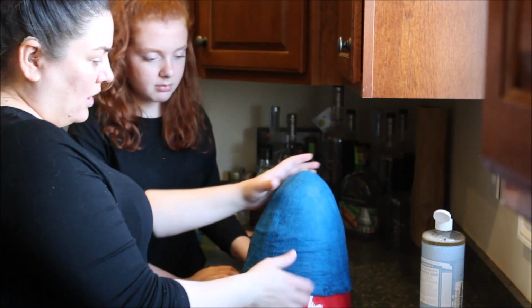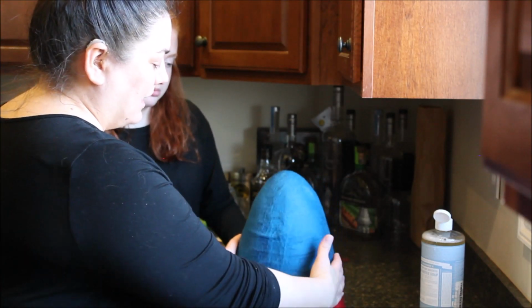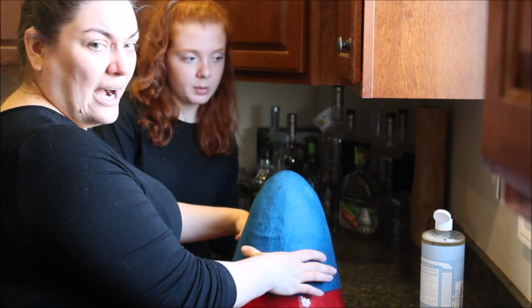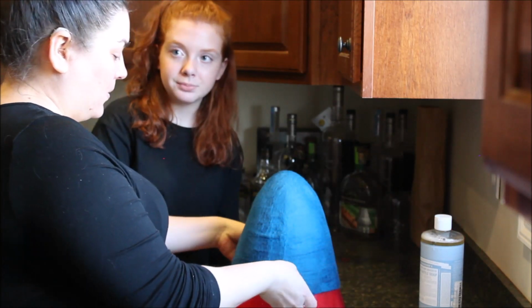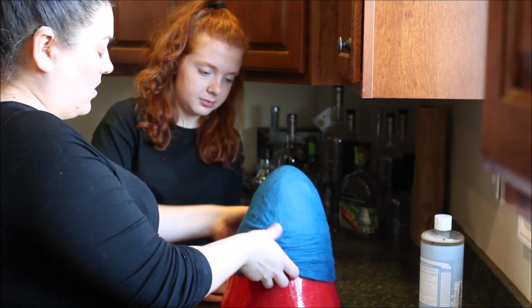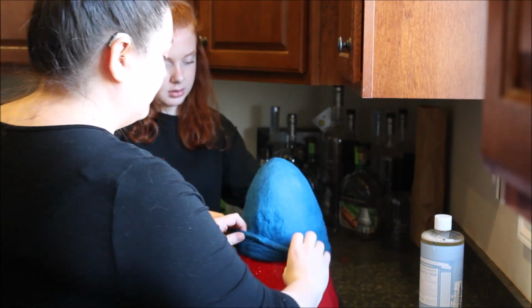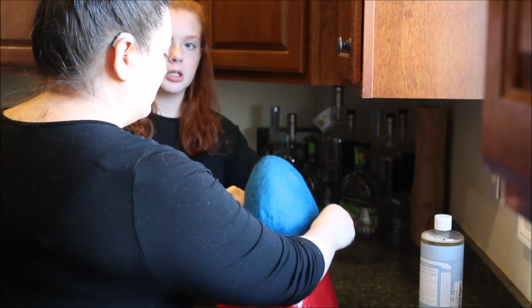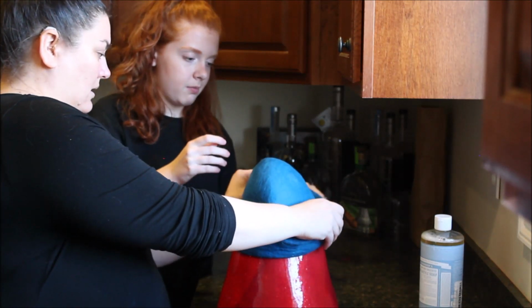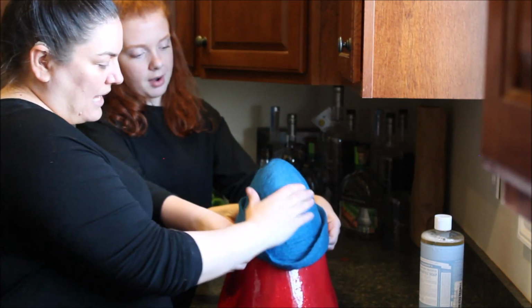So now what you would do, and I'm just going to eyeball it, is figure out the circumference of the head that you are making this for, and that's where you're going to figure out where you want to turn up your hat. So at this point, Emma and I are going to work our hat back up and begin turning up our brim. Let's do it like this, taller in the back. So she's going to make hers a little bit taller in the back.